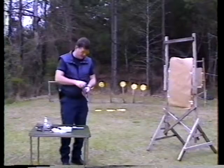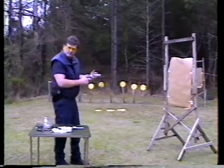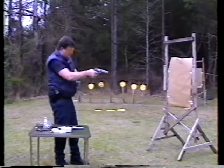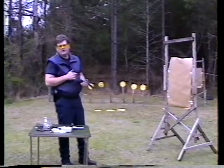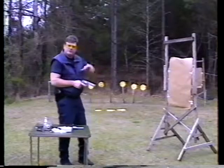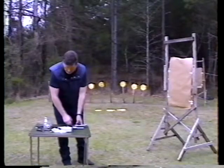Now then, let's take our 45 ACP and load in our 625. Let's listen to how loud that is. I think you'll be able to tell. No comparison. And of course, just not a lot of recoil at all. So let's do something here. Obviously the gun does not have much recoil, but let's go one step further.